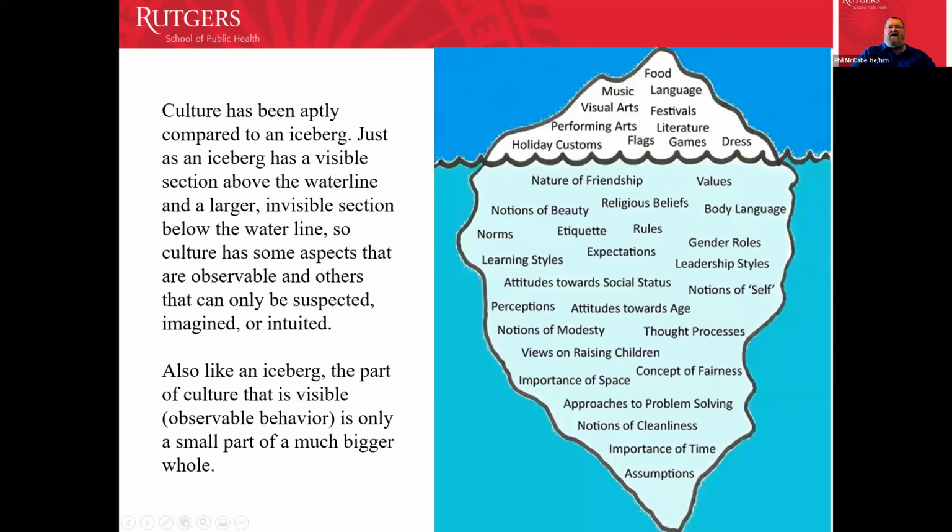The other thing when we talk about diversity, and many times when we talk about culture, is that it is often compared to an iceberg. We know that with an iceberg, what we see on the top of the surface is minimal compared to what is under the surface. So when we compare culture to an iceberg, what we are seeing are observable behaviors at the top of the surface. The core of those behaviors are below the surface, and we may not always have understanding about those issues that are below the surface, where they originate, where they come from.